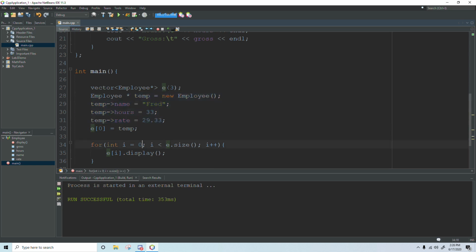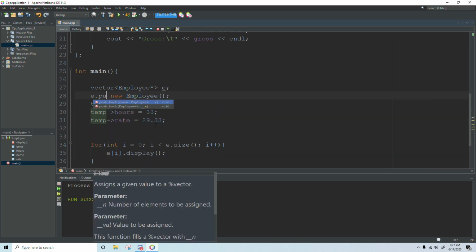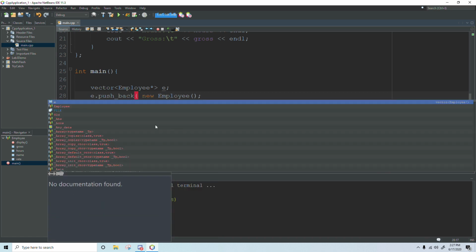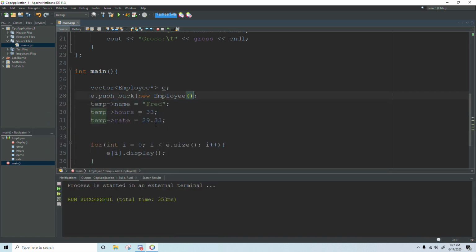Now let's say we start with an empty vector. We would keep it similar, but we'll change a few things. We can say E dot push back new employee, and that's going to create the employee and assign the address to the first element in my vector.